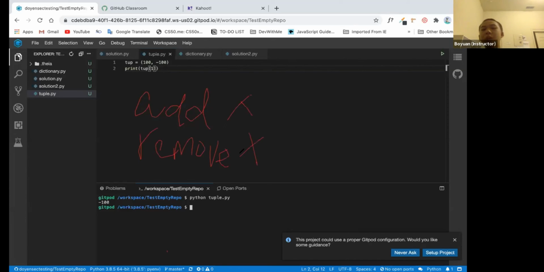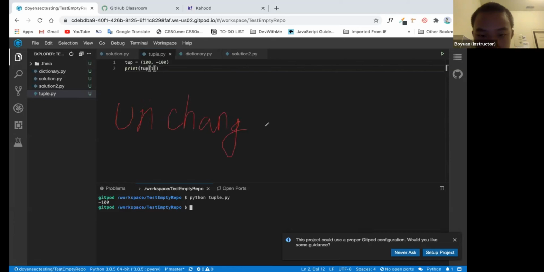So in other words, a tuple is unchangeable, but it's still indexed, meaning you can get a value by an index number. Anything that you can get by an index number is indexed. For example, a set is not indexed because you cannot get a value from a set using an index number.